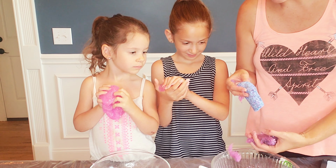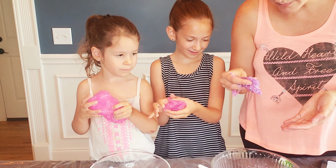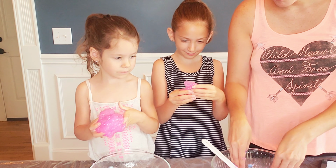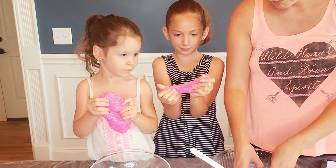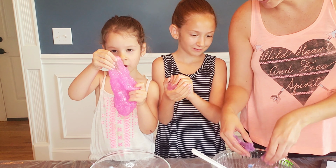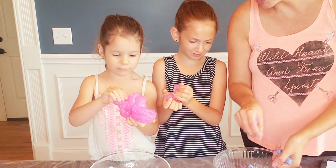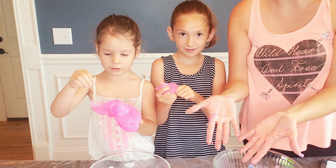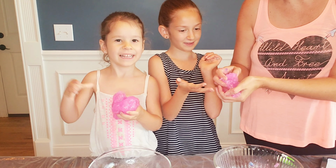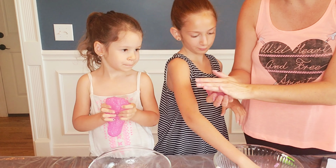Mix them together. Ready? Yep. This isn't working. This is slime? I think not. Ember's is slime. Not slime. Slime is stretchable. Exactly. Not breakable. But it's still a little bit stretchy. And it is a mess. Awesome. See? Glitter and goop. See, it's not slime. I know. I don't get it.